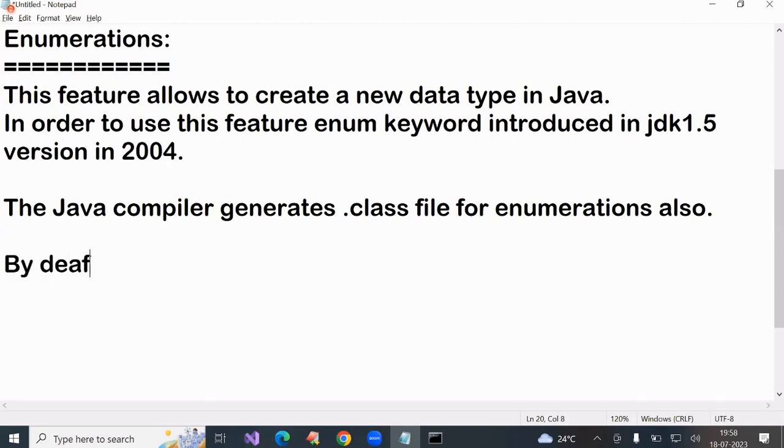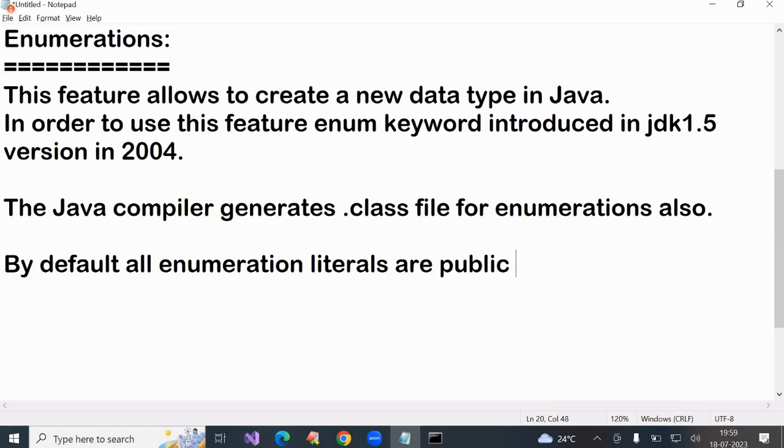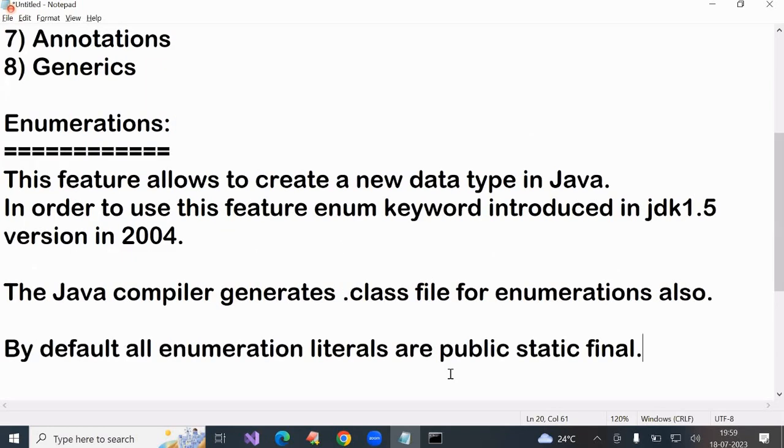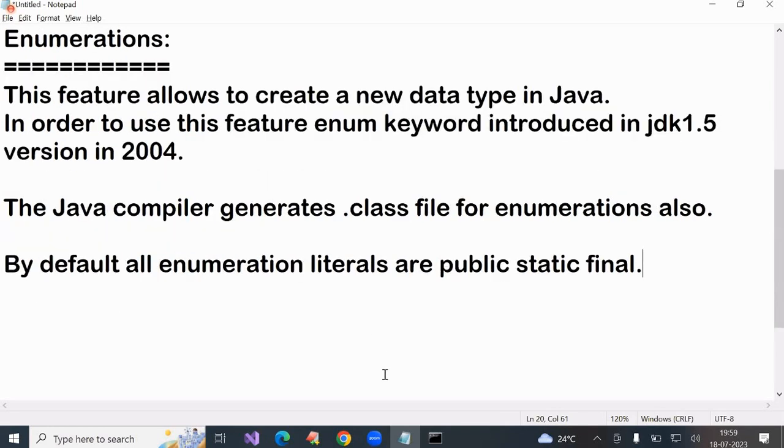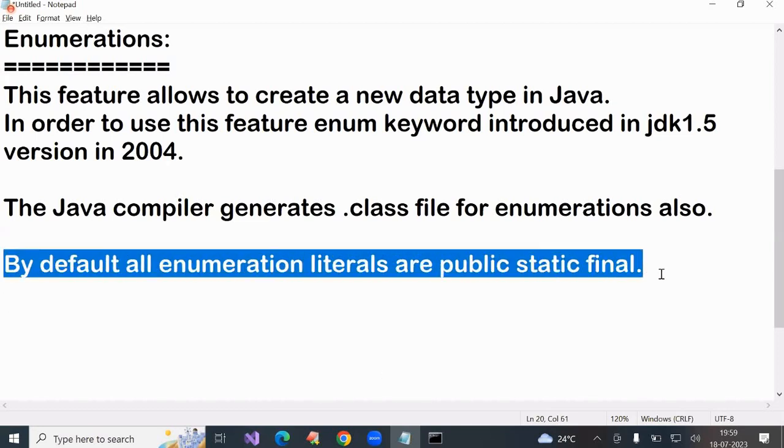Write this one. By default, all enumeration literals are public static final.